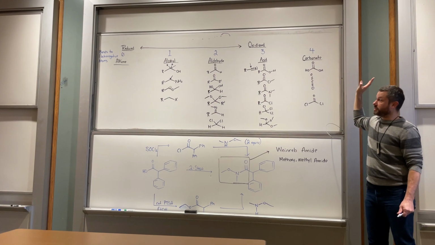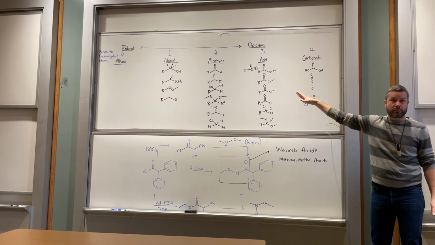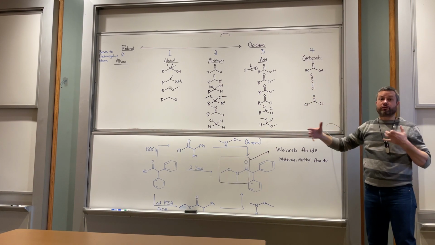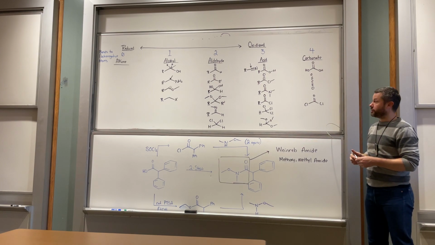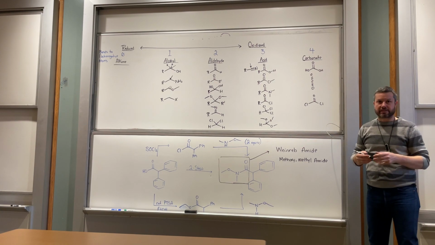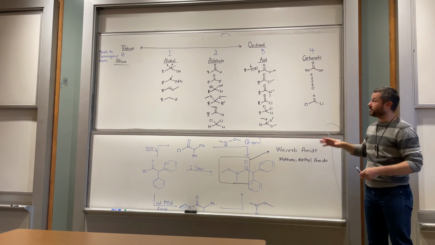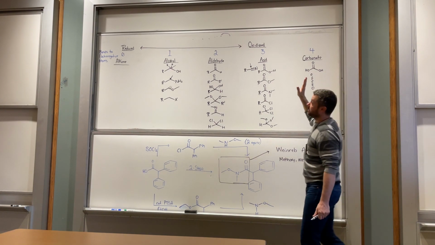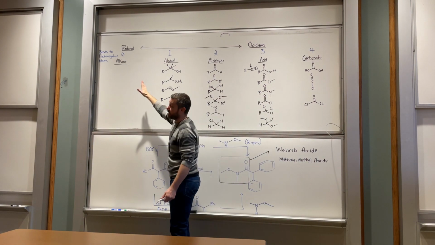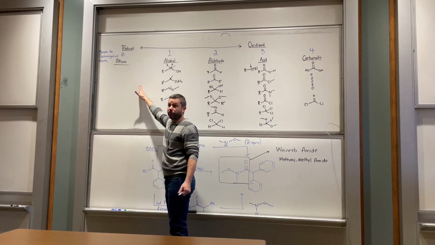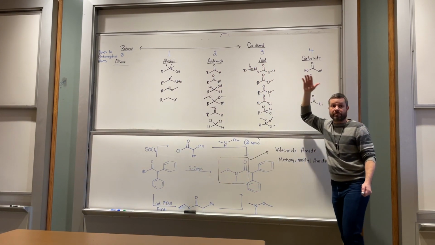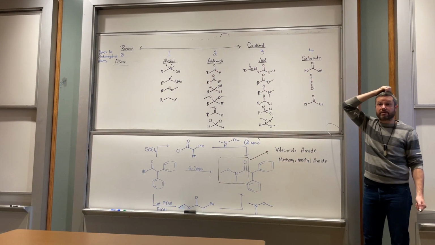People do oxidation states different ways. Some people use numbers 1 through 5, other people use numbers 1 through 10, because we're differentiating between bonds to carbon, bonds to hydrogen, bonds to more electronegative atoms. We're going to try to keep things as simple as possible. So the idea is that anything towards the left side of this is going to be in the reduced state. Anything towards the right side of this is going to be in the oxidized state.